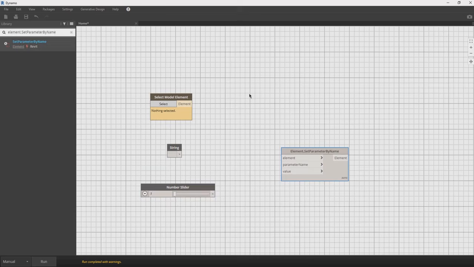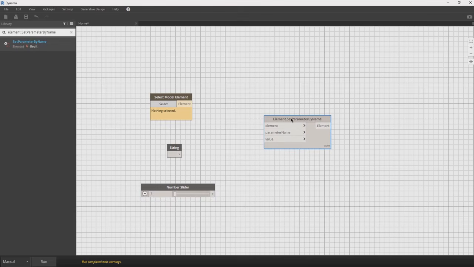And then I'll click on it. I'll start connecting them the way mentioned in the PDF. And then I'll add the parameter name in the string node, which is diameter.